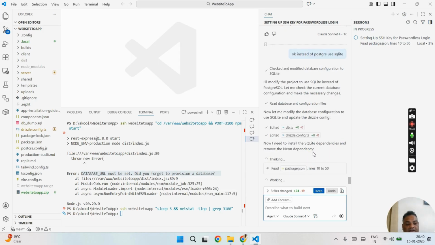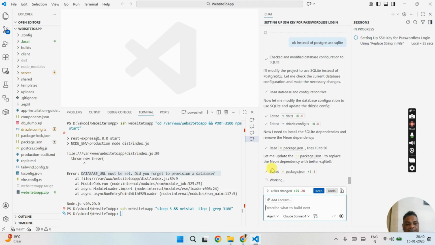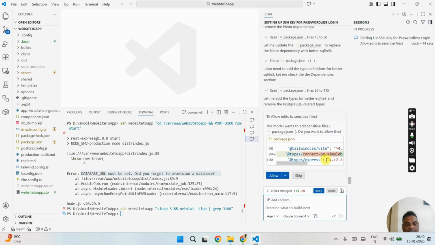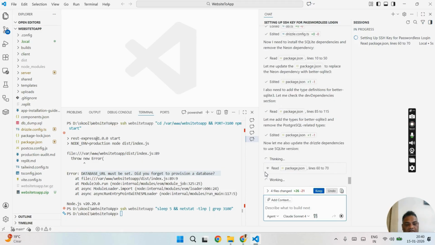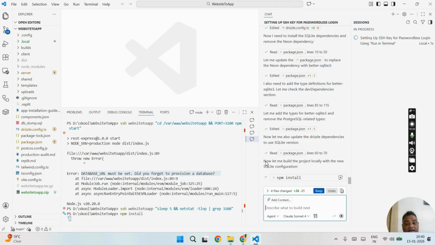Even the coding is done by AI. There are a lot of things to do here and there to have a perfect production app. So now we are just updating our code for the SQLite to complete this session as soon as possible.